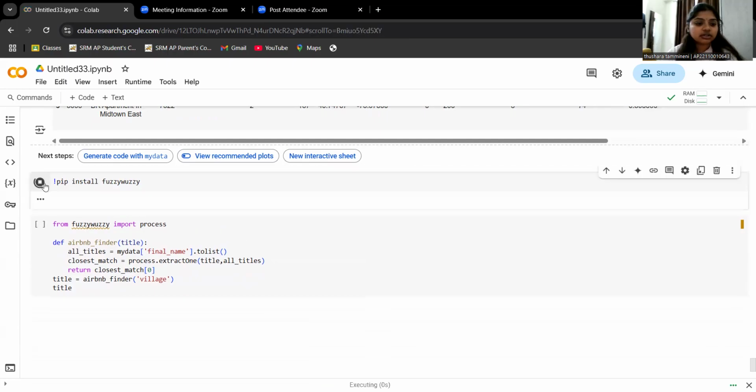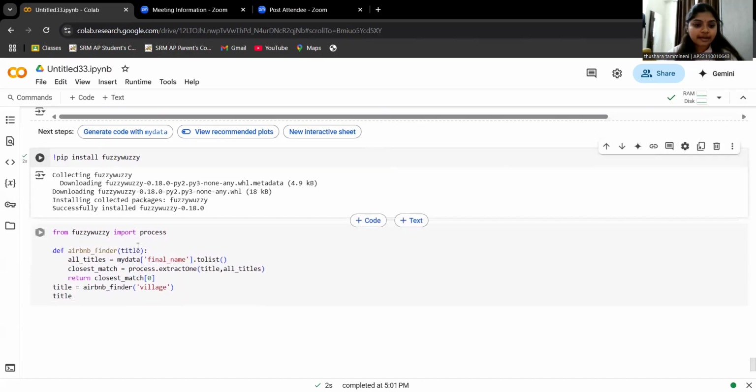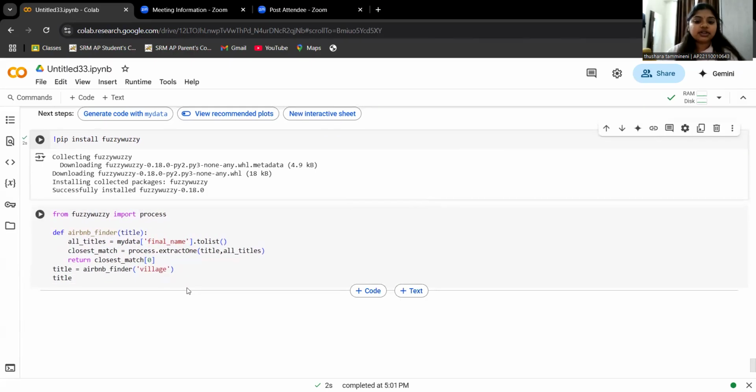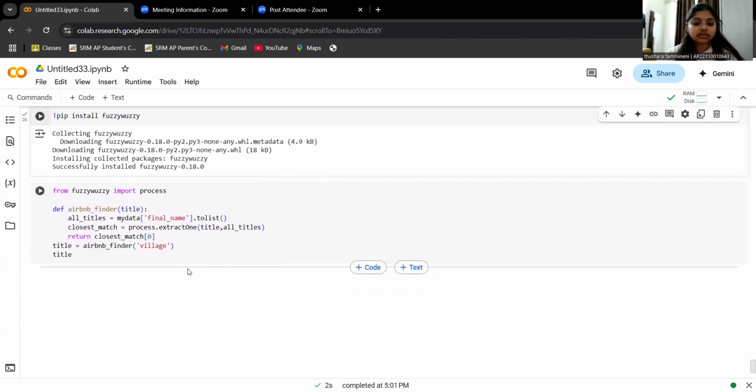Yes, let us install this. Yeah, it got installed. This fuzzywuzzy provides functions for fuzzy string matching, for example ratio or partial ratio, which help compare and score how similar two strings are, and it is useful for deduplication or matching noisy text data.